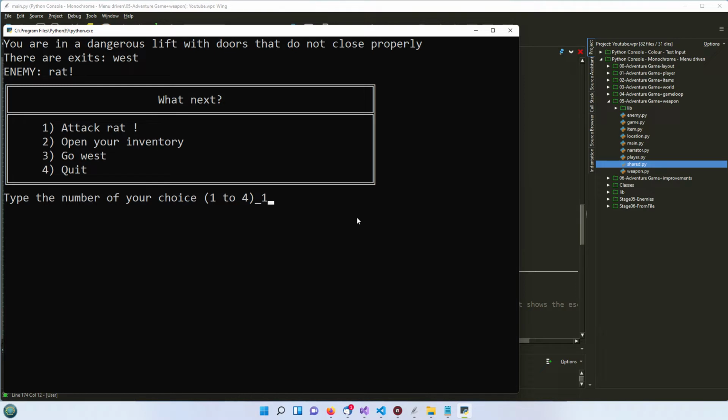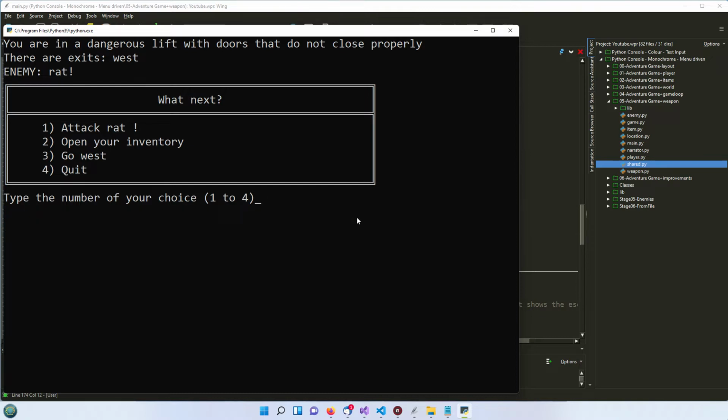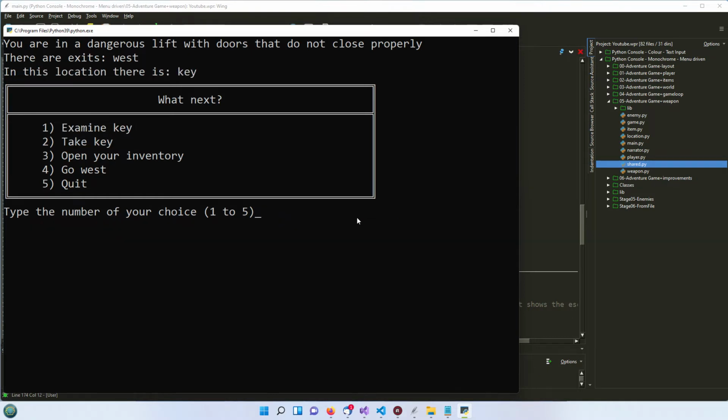So we hit 1. You attack the rat with a sword, 25 damage points. It attacks me, inflicting 50. Okay, we've still got the ability to attack the rat. Let's do that again. Attack the rat. The rat is dead and dropped a key. Nice one. Okay, so we've killed the rat. It's dropped the key. It's now available in the lift.